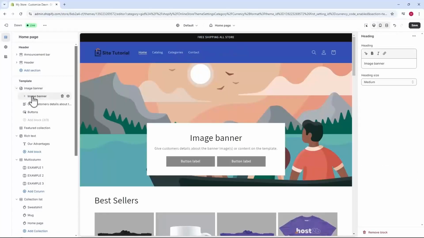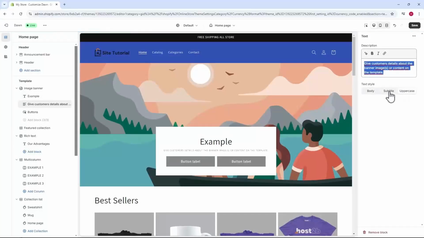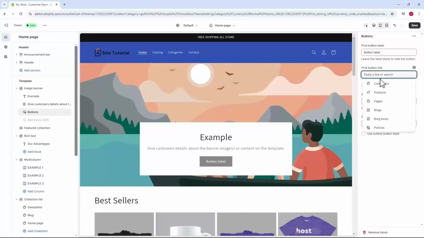As I mentioned, you can edit the information. You can change the title here, adding an example title. You can also modify the description as you see fit. You can edit buttons, keeping just one if you prefer. You can add any link like one for all products. If you want, you can insert a URL. You can add a URL to another page. It's up to you. You can change the button's design.